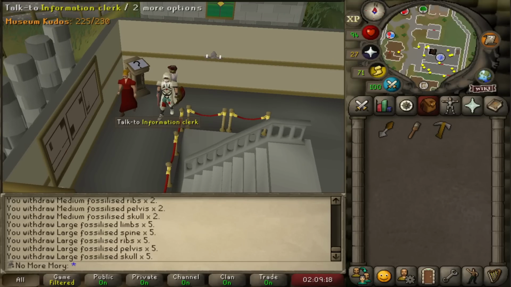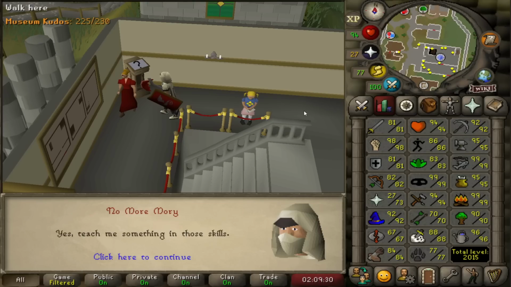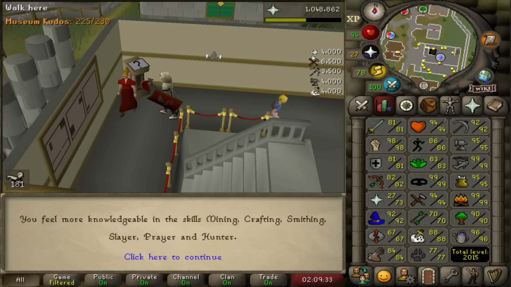This is something that I didn't know about until 10 minutes ago, but at certain kudos intervals, you can talk to the clerk and she gives you XP in a bunch of skills. It's not a ton, but every amount of free XP helps.